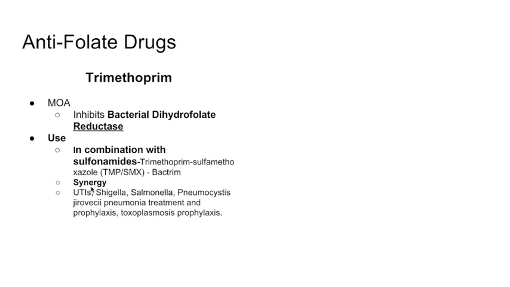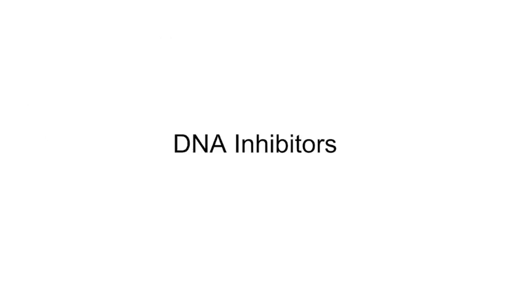It's used in synergy, so this combination is called synergistic because the effect of one medication is sort of multiplied when you add another medication to it, and it's pretty much used for the same things that sulfamethoxazole is used to treat. So this is the first class of medications, the anti-folates.